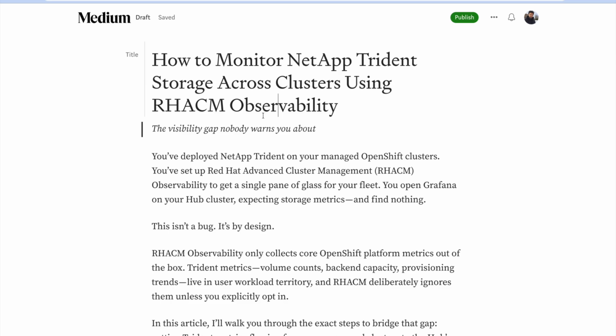NetApp Trident. And let's say your operation team or developers or system admin, whatever you call it, they want to look into the NetApp storage volumes, and they want to see how much is the available storage on the SVM and how much is utilized, what's the performance of the storage, all those stuff.